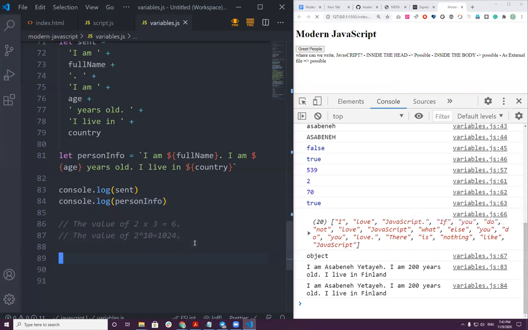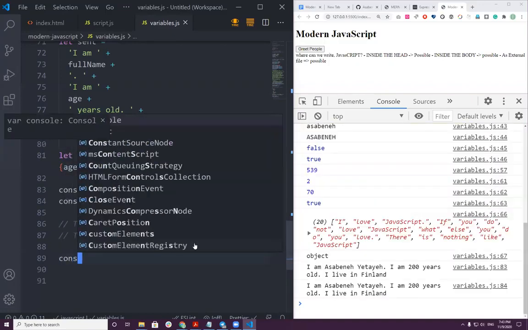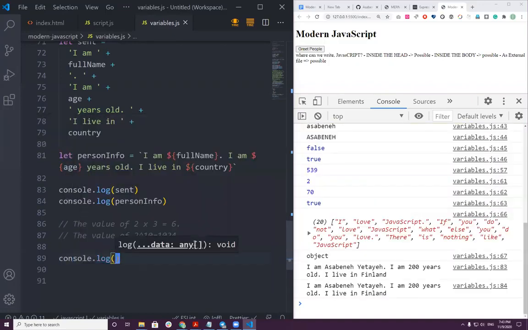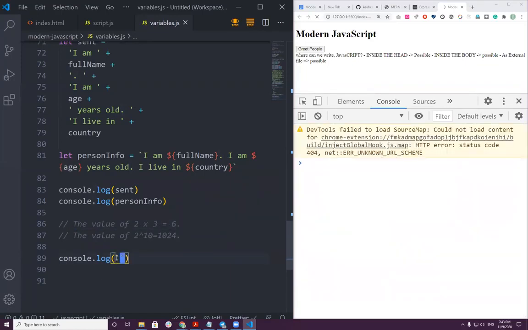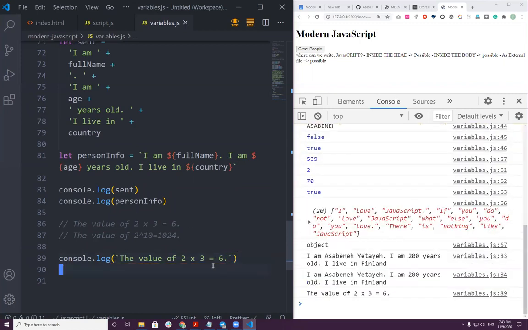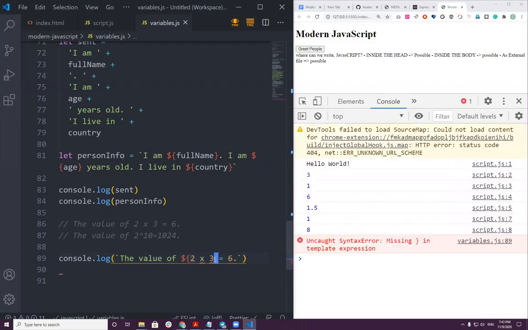Great. So actually what you should do is console.log. If you remember, I copy this and put it inside a backtick. But as you can see, this is not dynamic data. So what you should do is put it inside a curly bracket, and then put this also inside a curly bracket, and 6.